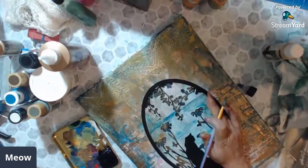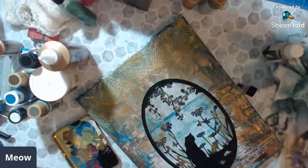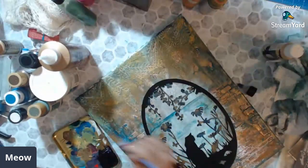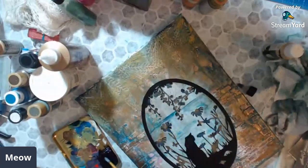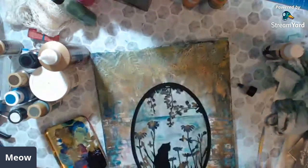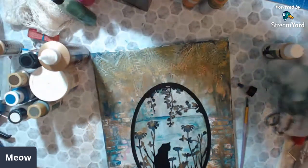Smush that up just a little bit with my finger. Just a little bit. Just kind of swivel that across right there. Just a little bit. Just to kind of, you know, make that horizon line a little bit stronger, you guys. That's all that was about. And that's basically it. I'm pretty much done with that as it is and as it stands.